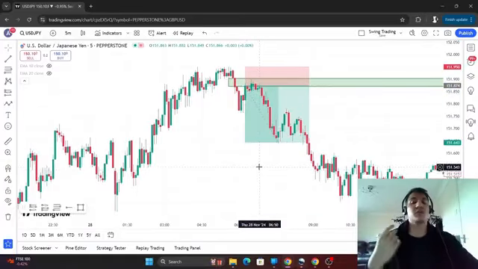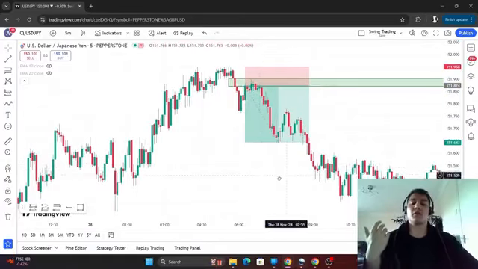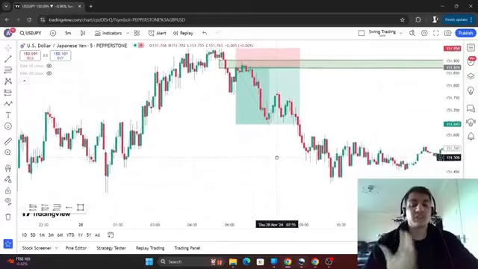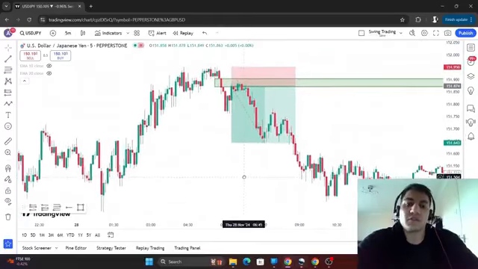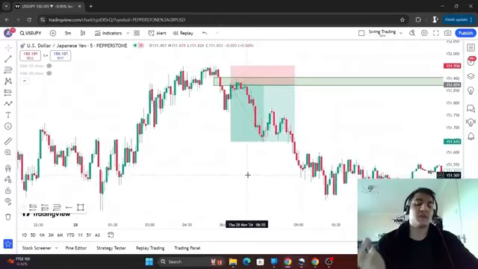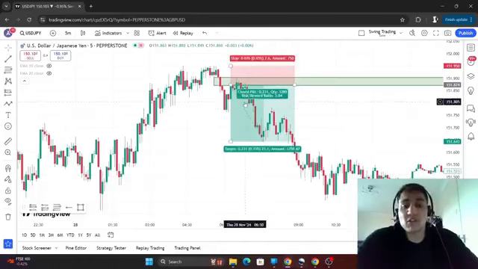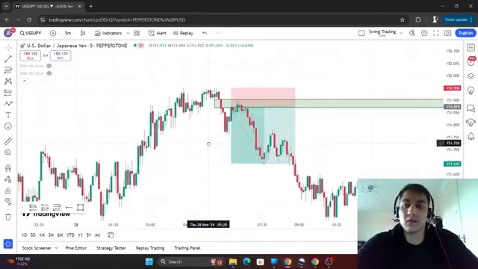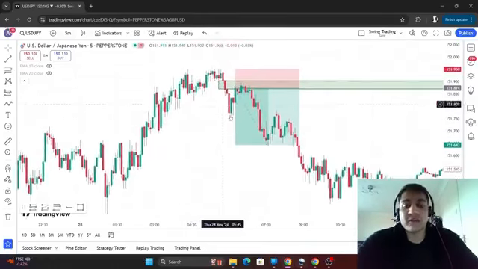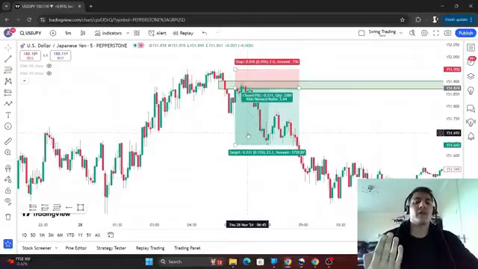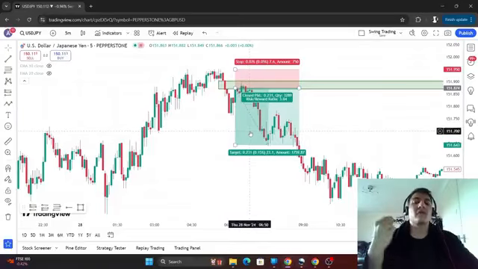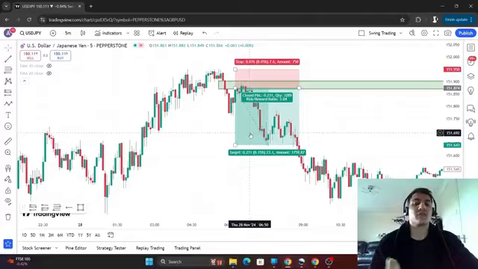Most profitable traders are either using a 2 or 3 risk to reward ratio. Very few people are consistently getting 4 or 5 risk to reward ratios, and if they are, they're going to have a tiny win rate, and you don't want this, because with this strategy you can get a 50-60% win rate fairly easily. And yeah, this model works all the time. You wait for a 4-hour fair value gap, wait for price to enter it, wait for confirmation on the lower time frames, and then enter on that fair value gap.